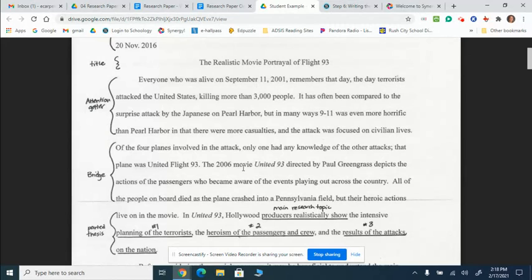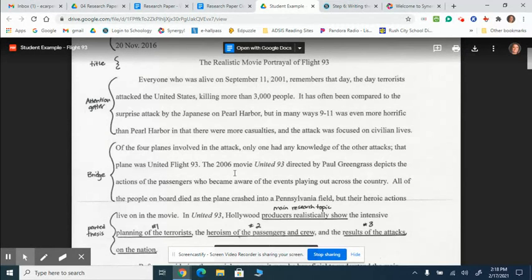Now, there might be a time when you are referring to something where the person's name is the name of the movie. So then if you're talking about the movie, you would italicize it. Like, for example, Rocky. And if you're talking about the person, you wouldn't italicize it. So you just have to be very aware in your paper of whether you are talking about the movie or the person.